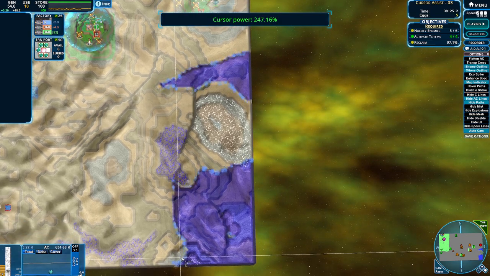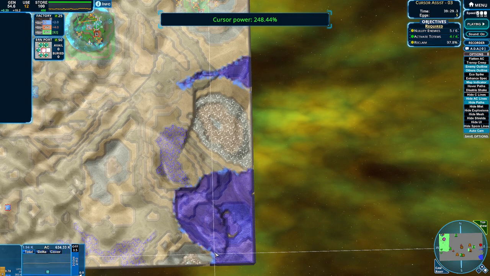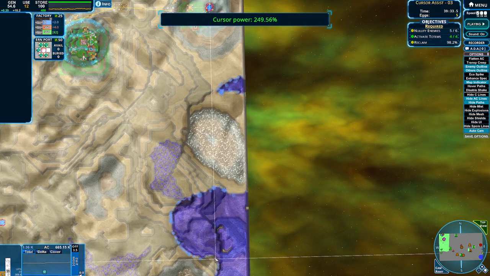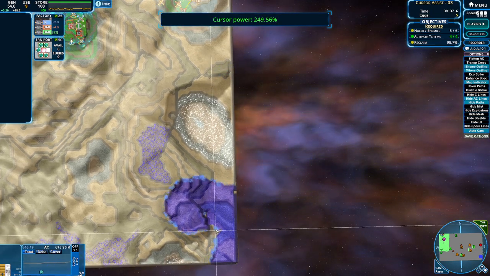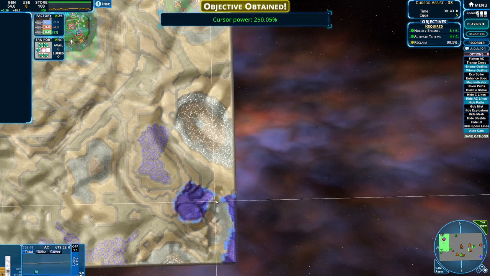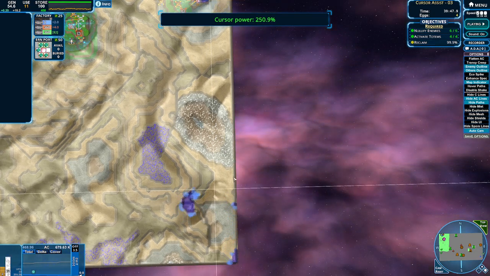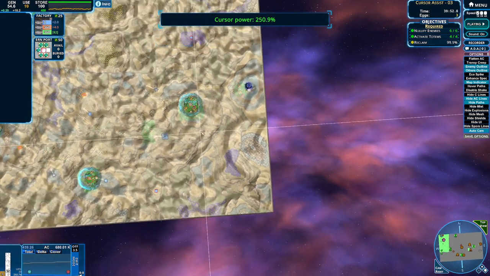So how is this? It's still popping eggs, it looks like, but the nullifier was built. So while we cleaned this up, that emitter got all of its eggs popped, and the nullifier is being built, and we didn't have to touch it. I call that pretty big success. Love it. Objective obtained right there, and we cleaned up the map. Now, unfortunately, it's going to take a little while to spool up its victory.